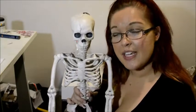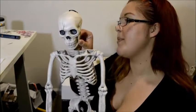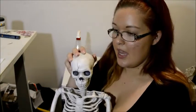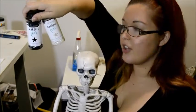While we are waiting on the crackle medium to dry on the mirror, we're gonna take Jeremy and get him decked out. He's gonna get a full makeover. Basically what we're gonna do is, I can't bring you guys with me because it's already dark and you won't be able to see anything, and I don't want to get glue and stuff all over you. I am going to take Jeremy outside on the porch and cover him in spray glue and then sprinkle him with the two glitters that you saw.